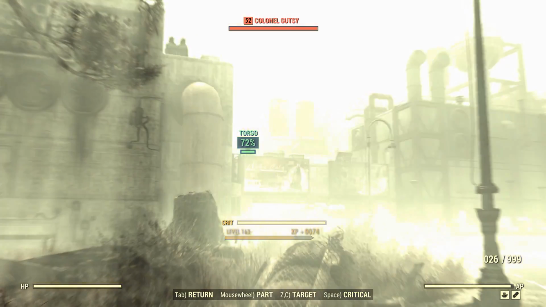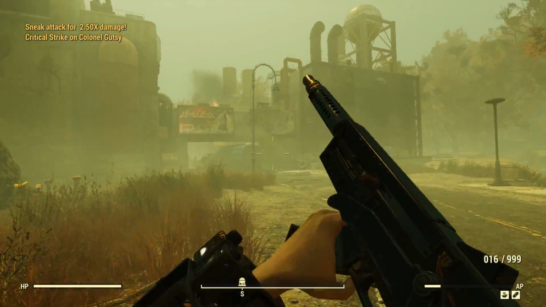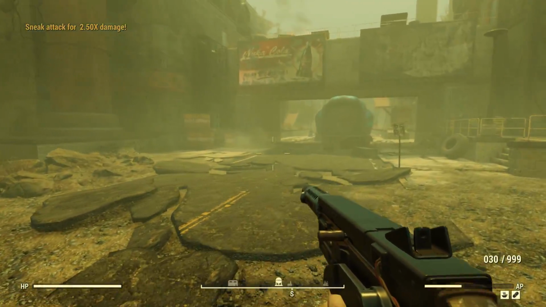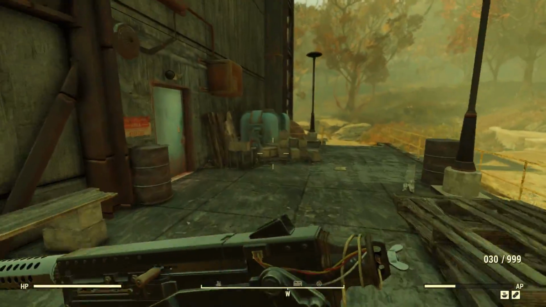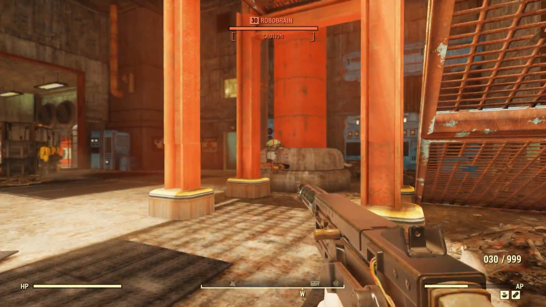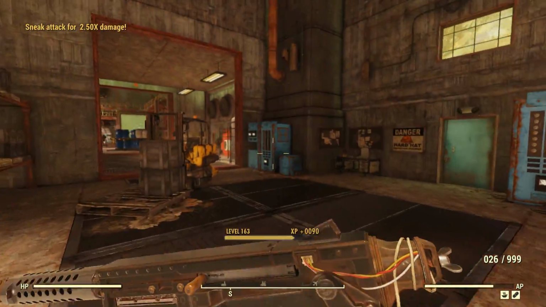Watch the AP bar here. You go through it very, very quickly indeed. That's why I've chucked on the bloody mess perk rather than the perk that would four-leaf clover. So I don't think using this thing in VATS is the best use of your time. You're much better off just using your own aiming skill and shooting at robots who are clipping through walls.